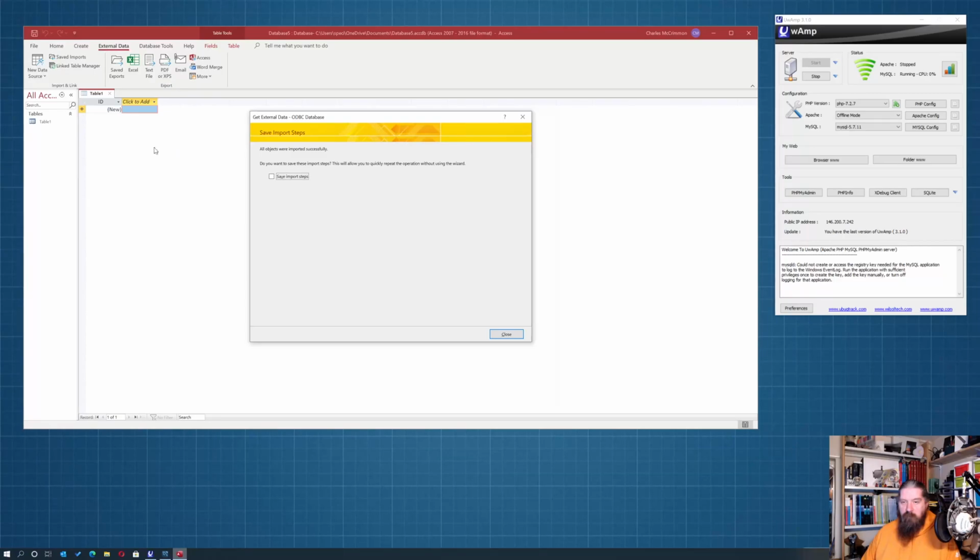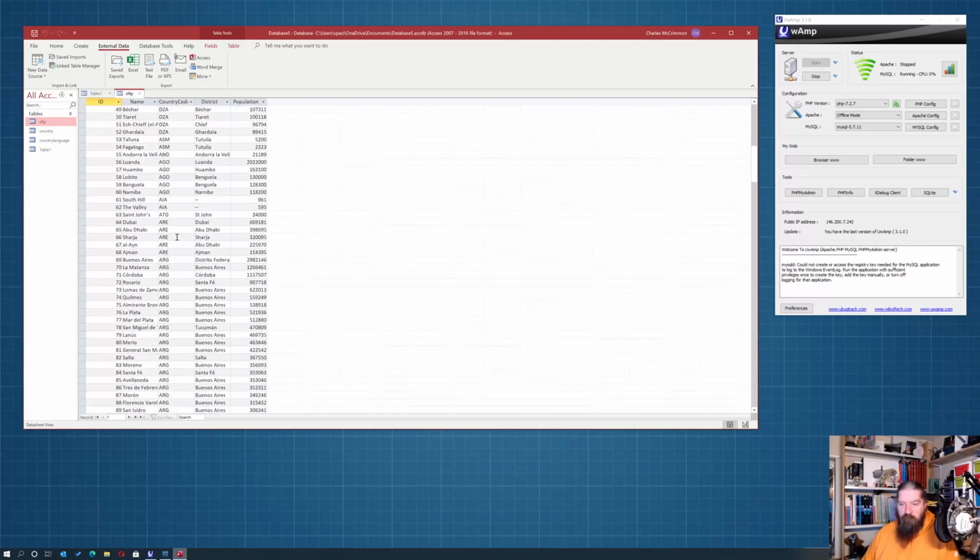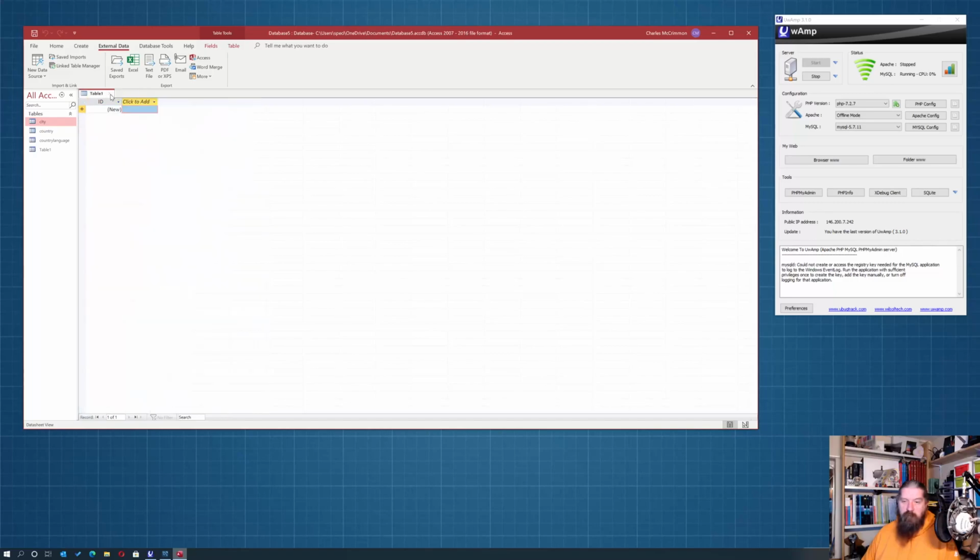Select all. Okay. Don't need to save the import steps, and there we go. We've got our three tables here. Now they're not linked to the SQL database because we imported them. They really shouldn't be, but we'll do it in this method. We now have all the tables. We know they're there. Get rid of the empty table.